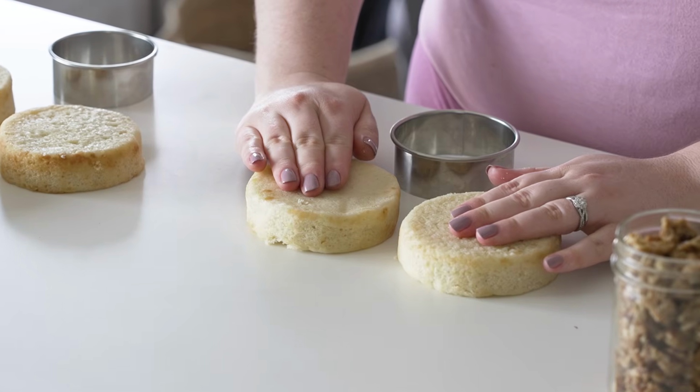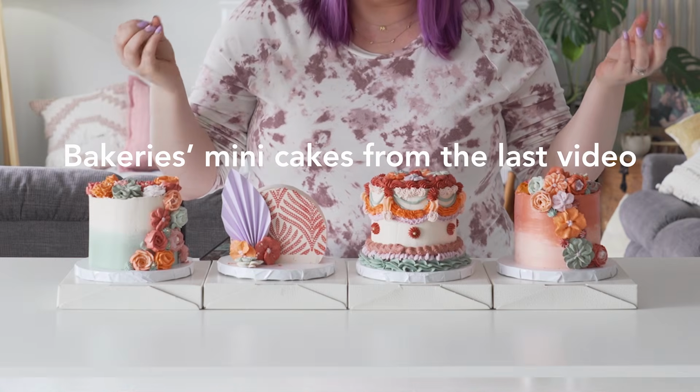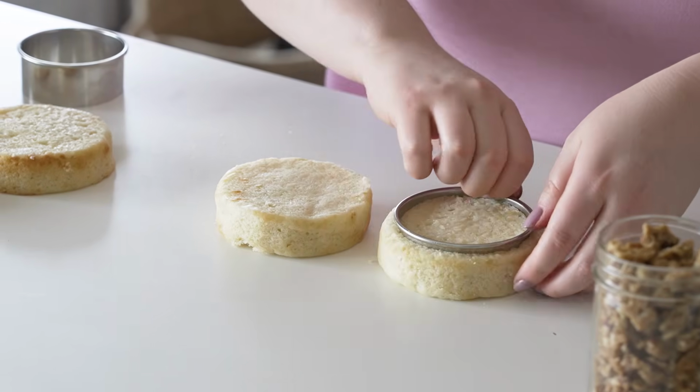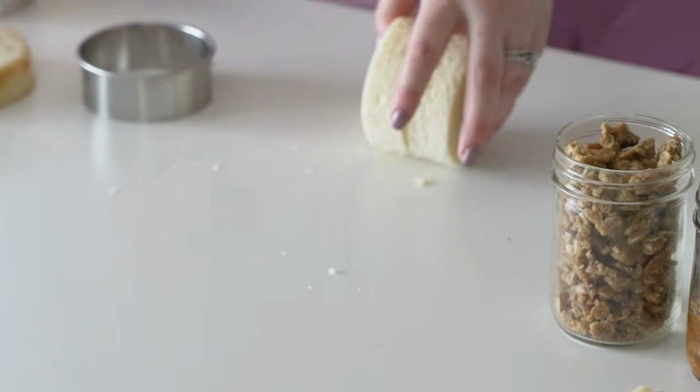So I baked 4-inch mini cakes, but I feel like they're still a tad too big for what I want, which is a single portion mini cake. So I'm thinking closer to a cupcake size. So I'm gonna cut them down a little bit just using my circle cutter. That's what I'm thinking. Better size? Yeah, I like that better. I feel like that's really tiny and cute.